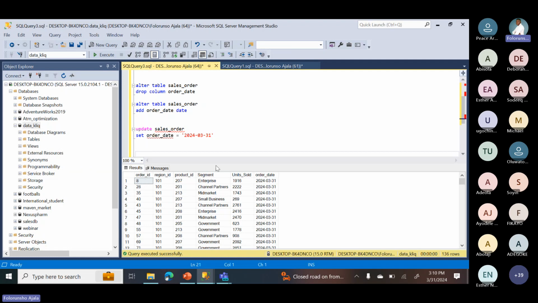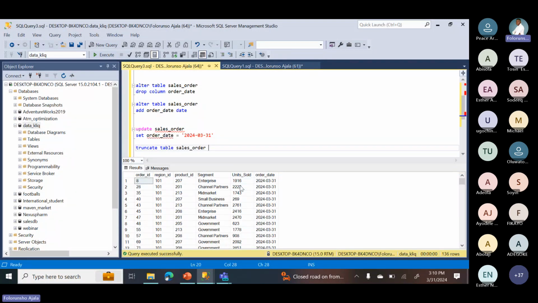So let's see how truncate works. Let's just say truncate table sales order. So let's truncate this table now. Why did I say truncate is what? It's going to delete the records, but it's going to leave the table structure. You understand?